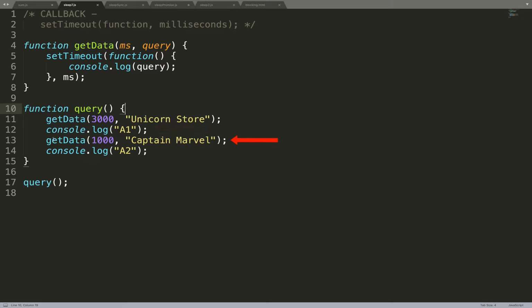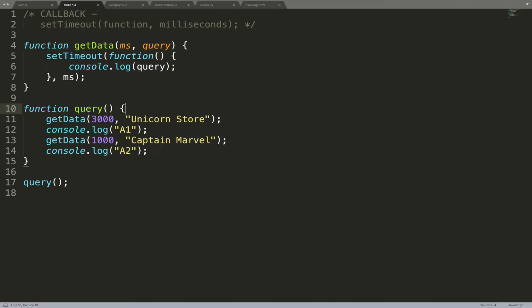Then it says, hey, run this get data function with 1000 Captain Marvel. And so it's going to wait and run this console log, this function I didn't give it a name. It'll run this function that I didn't give it a name in 1 second. And next we do this console log A2.